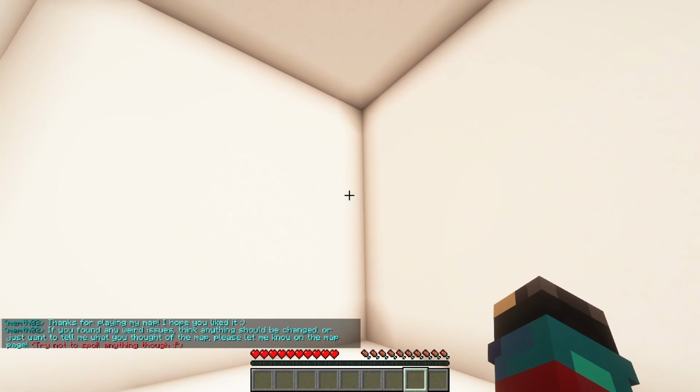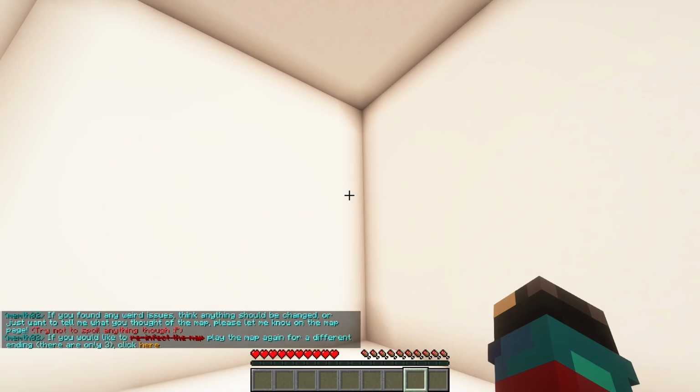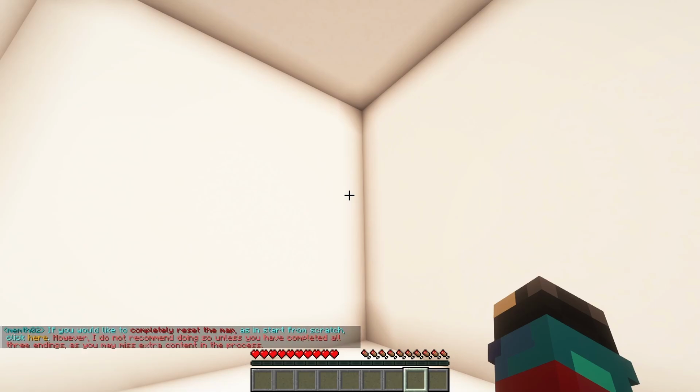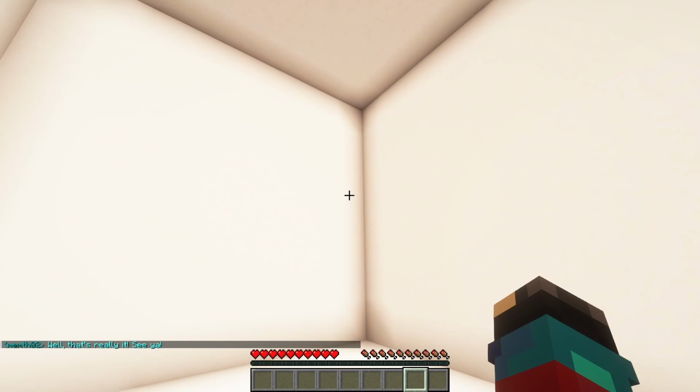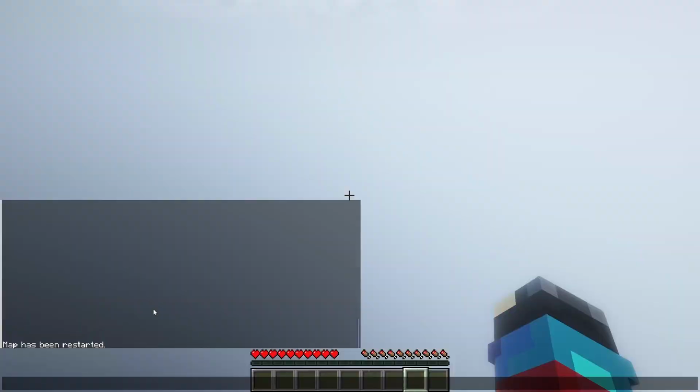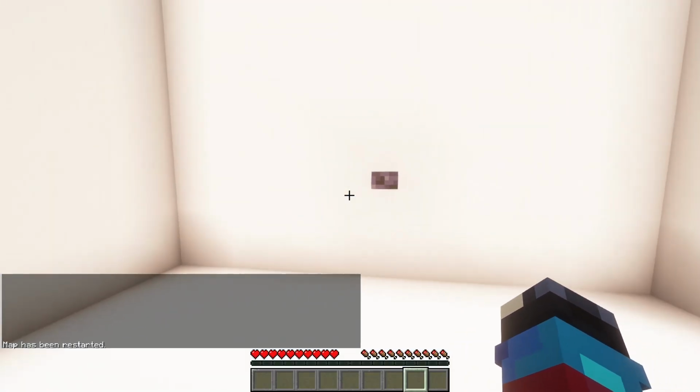That's the map creator, by the way. M-Methithra-02. Okay, I've definitely butchered that. If you'd like to not reinfect the map, play the map again for a different ending. There are only three. Oh, you can play it again. Extra content? I think we have to do extra content. All right, guys, hold on. I'm doing extra content. I'm gonna speed through this. Map restarted. Boom.